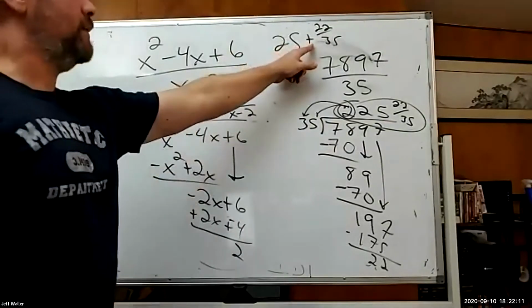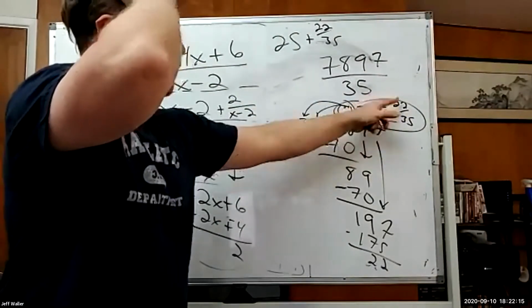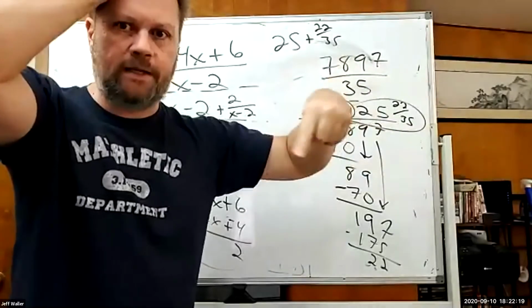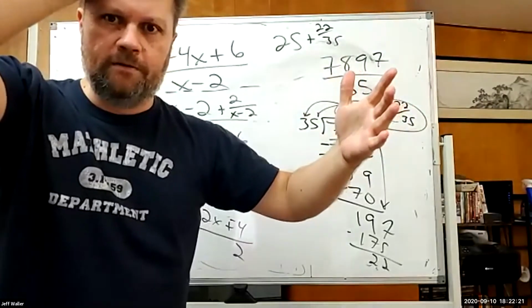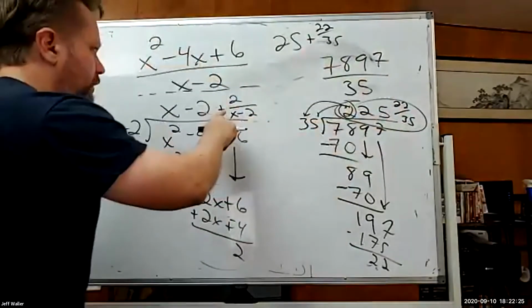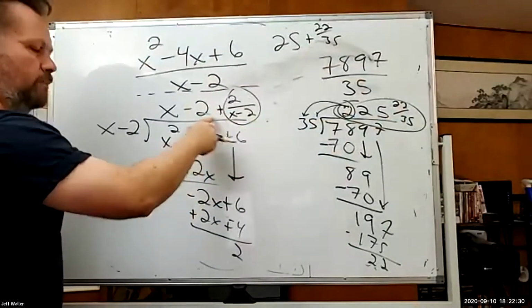Yes, so it's a plus, and it's just the worst decision in history to write it like this, because it's the only thing that doesn't mean multiply when it's sitting next to each other. I really hate that we decided to represent it like that, but that's why it shows up, because this isn't just a number, it's an expression. So I have to put a plus there. I have to.